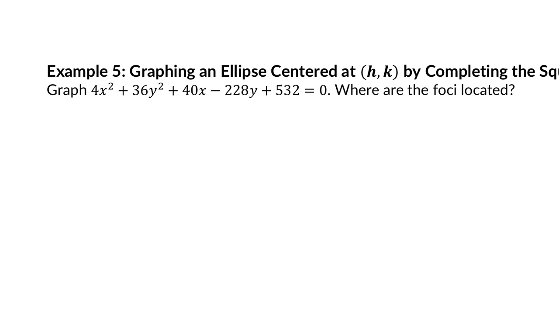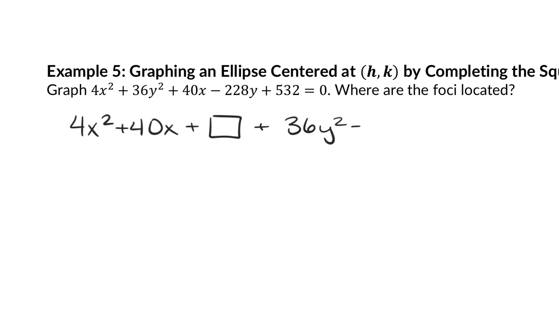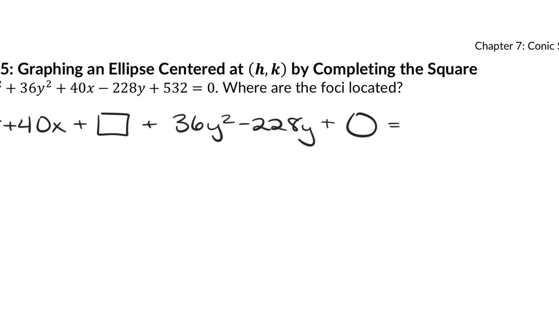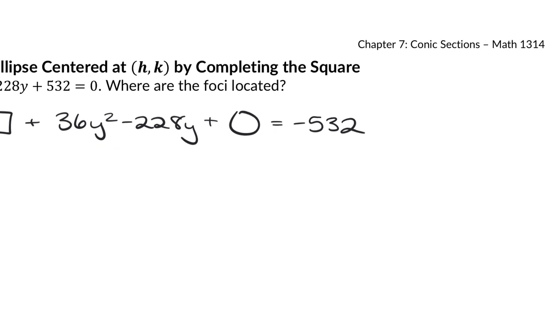Here's what I want, and I want you to use your small handwriting because it's going to take a bit. We are going to organize all of this mess into the following. We're going to put all of the X's together, and I'm going to put a blank right here. And then I'm going to put all of the Y's together. And then I'm going to put a blank right here. And then I'm going to move anything that does not have an X or a Y to the other side of the equal sign. Since I'm going to add numbers in both that square space and on the circular space, I'm going to leave some space here on this side for those as well.